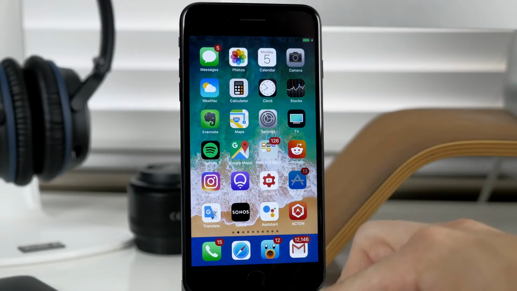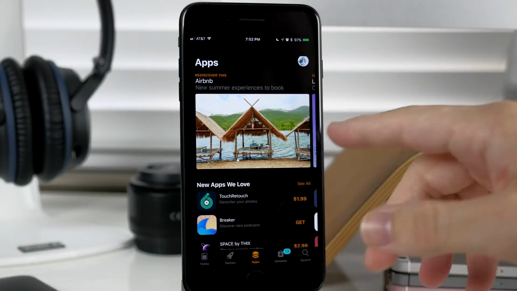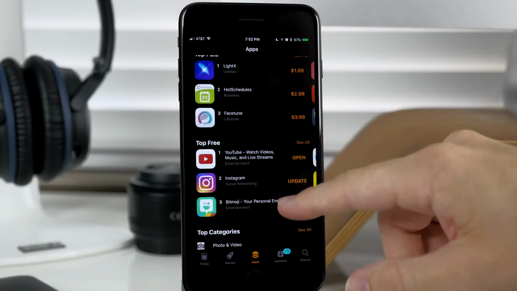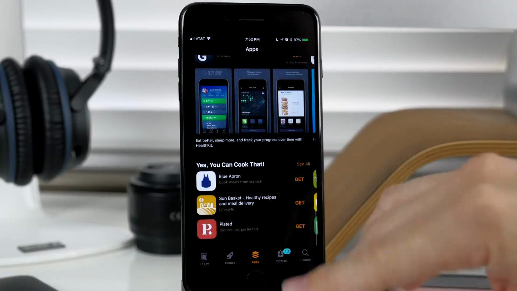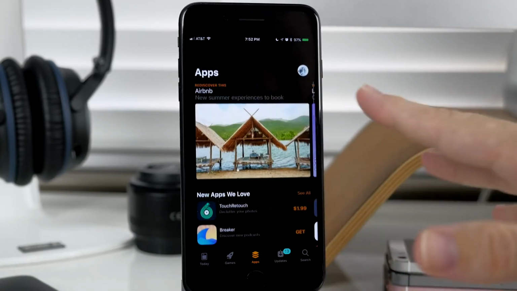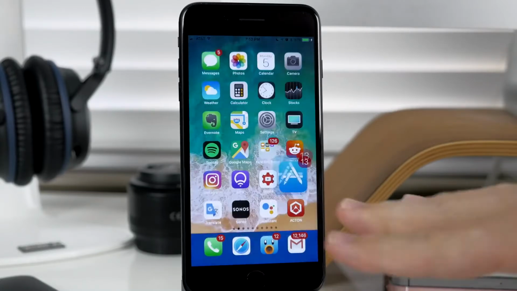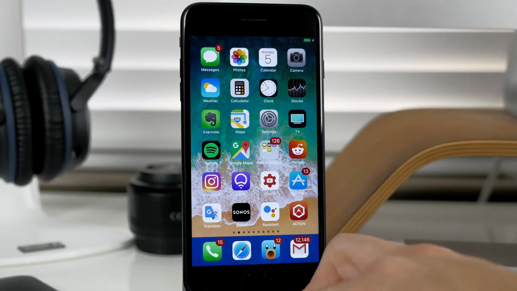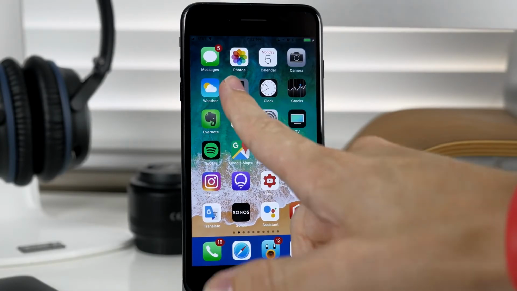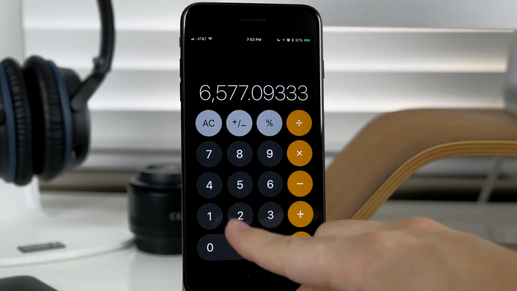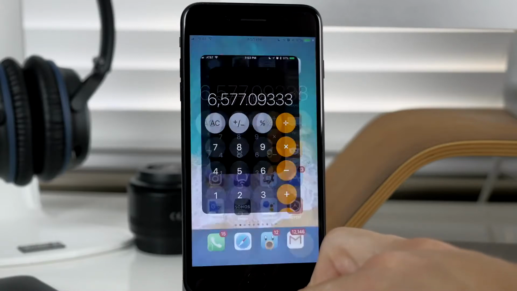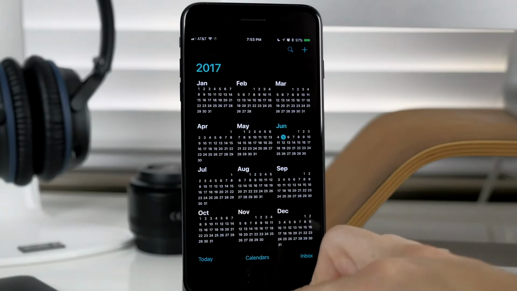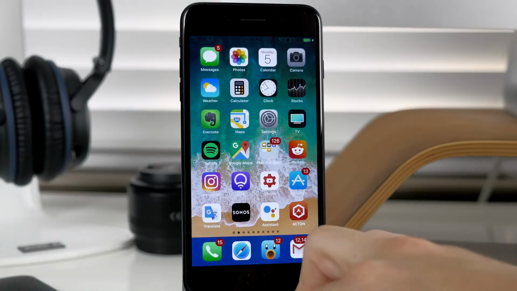Let's go into the App Store. We'll open that up, and you're going to see that pretty much none of these images are inverted. This is straight up just black dark mode for these applications. Now, this is not going to work every single place, but it's working in a whole lot of different places. Let's try some other stock applications like Calculator. Calculator didn't even change color. Let's try Calendar. Looks pretty inverted, but we don't really have any pictures or anything in there.